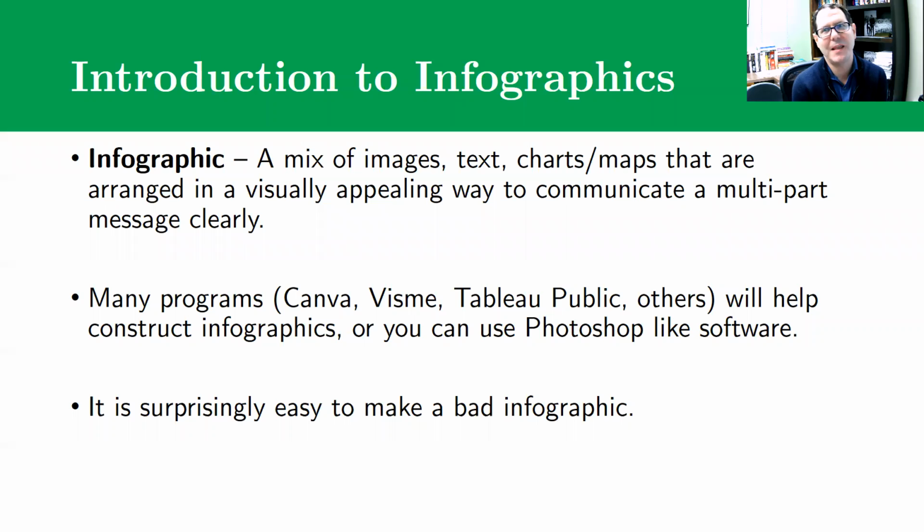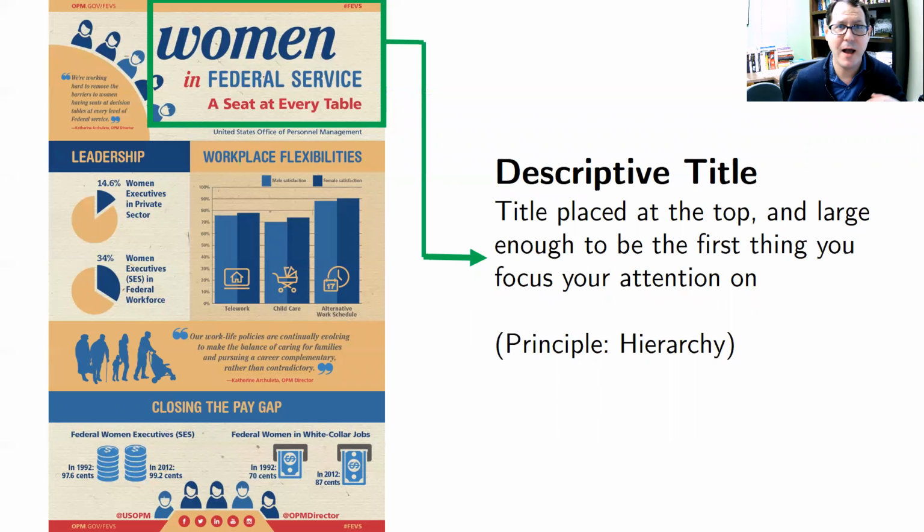That being said, it is really easy to do this poorly, and I would encourage you to not just throw this together, but to actually give it some thought about what you're doing and how to do it effectively. And so I'd like to talk a little bit about an infographic that I found that I think does some things well and does some things poorly, and run through my takedown of this. And this is something that was developed by the U.S. Office of Personnel Management to highlight the story of women working in the federal government.